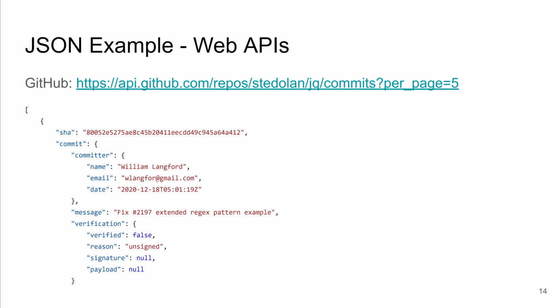So for instance, here we see an API of GitHub, which is the repository of open source software. And it has an API which you can use, for instance, to list the contents of a repository and list commits and so on. And it uses JSON as a data format.